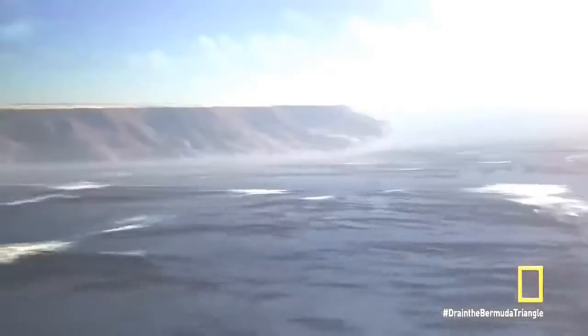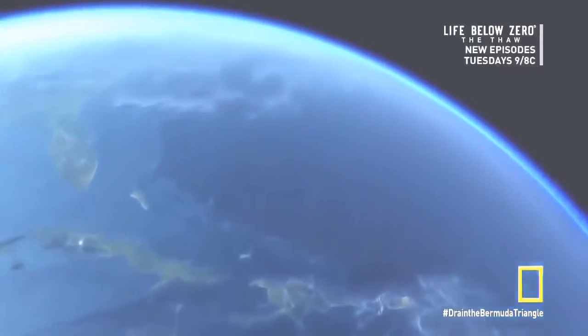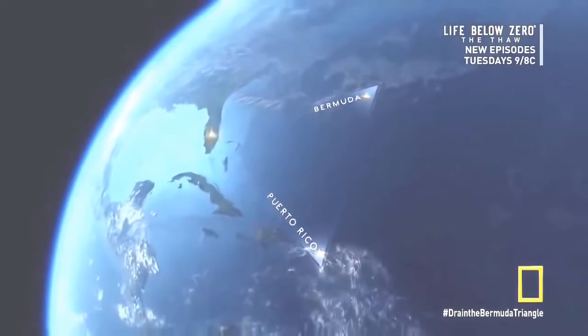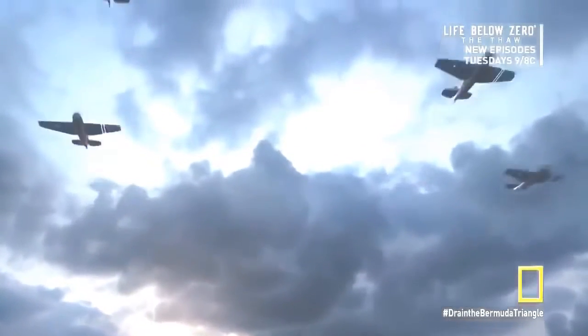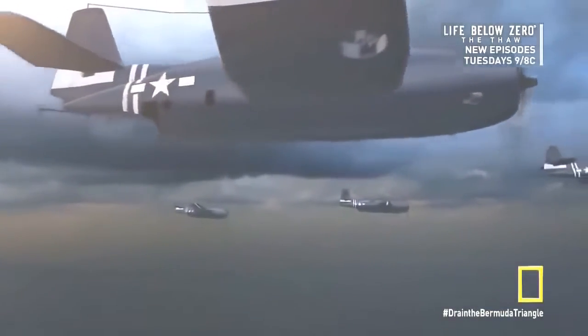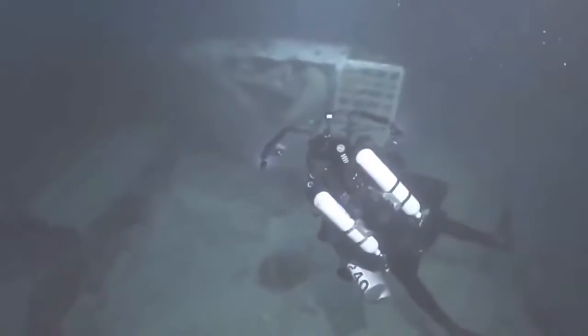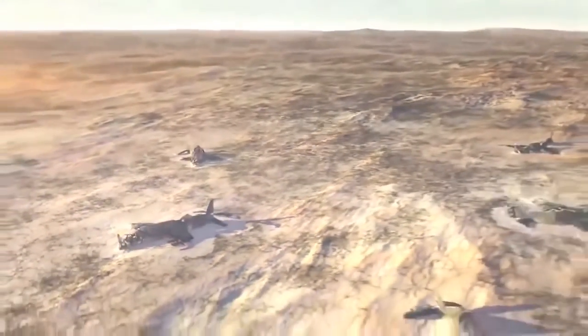Draining the island of Bermuda helps to explain the hundreds of wrecks found here. But this is only one small corner of a vast triangle that stretches from Bermuda at the northern point to Puerto Rico in the south, with the Florida coast forming the western tip. And a World War II-era flight out of Florida may be the best known of all the Bermuda Triangle myths. Flight 19, the Lost Patrol. Now, a dive team prepares to go in search of an aircraft involved in the baffling events of that day. As we drain deeper, new discoveries may finally help solve this mystery.